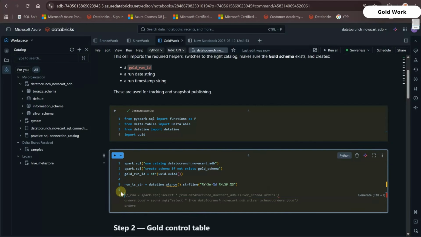So with this, we will create a timestamp string that will be used in the volume snapshot folder path. So that folder path will contain the date and time at which we ran our pipeline.